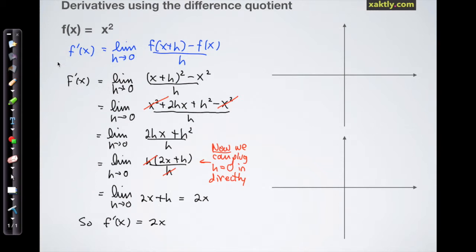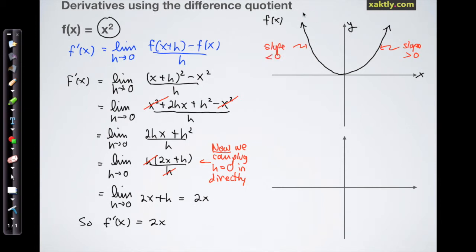Okay, so now let's draw some graphs and see if we can make some sense out of that. So our first graph is just going to be of the function x squared, and of course that's just a parabola centered at 0, 0. And let's take a look and see what the slope of this graph does. On the right side of the y-axis, the slope is always positive and it's increasing. And on the left side, the slope is always negative, and you can either look at it as though it's decreasing as the function goes to 0, or that it's increasing in the negative direction as x goes to minus infinity, one way or the other.